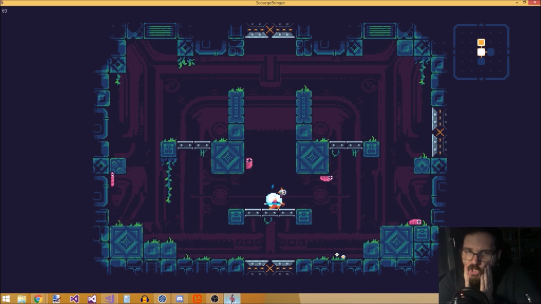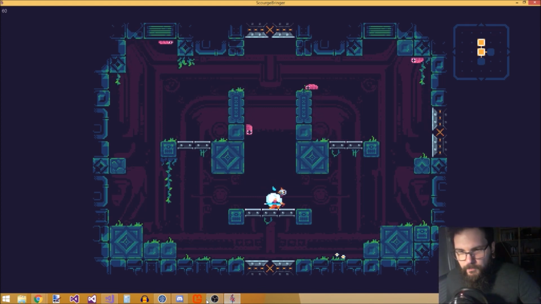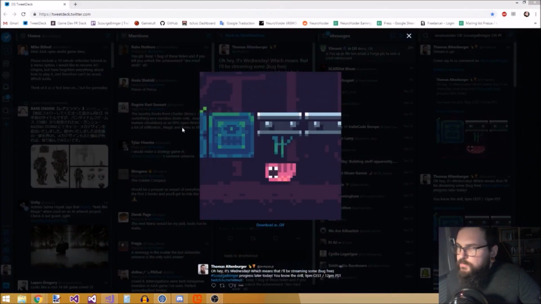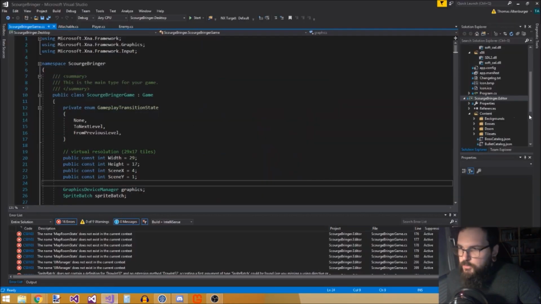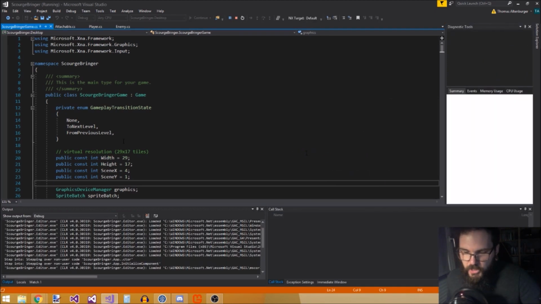and I will be talking about a bug with our slug enemies that were moving around strangely, and you are going to be able to catch just that. So here you go. I'm going to show you this in the game editor. It's going to be more visible. You're going to be able to visualize this.